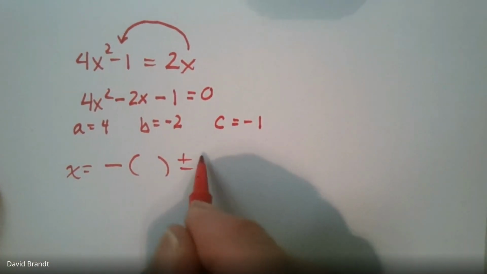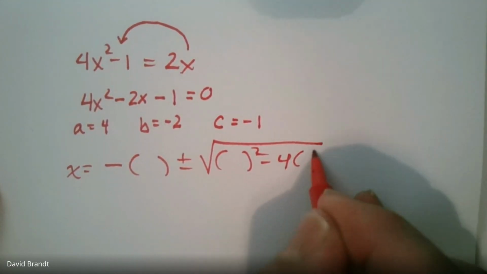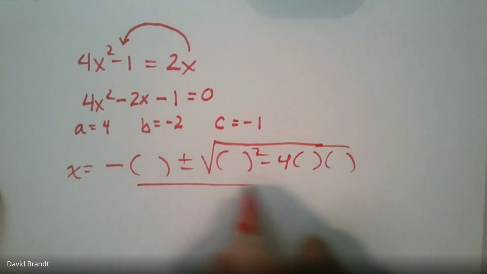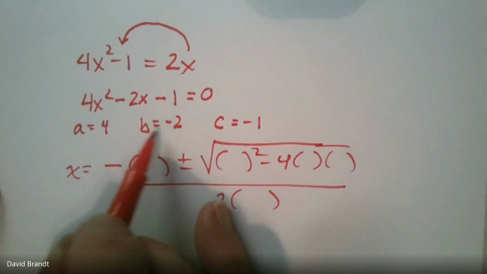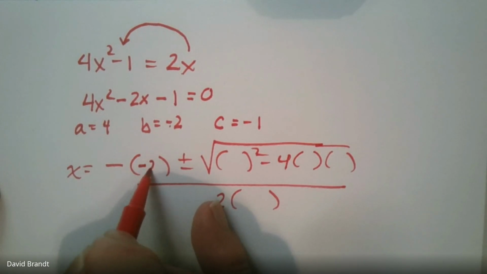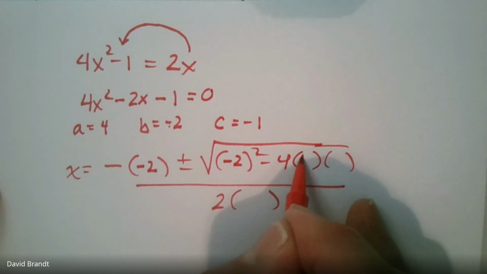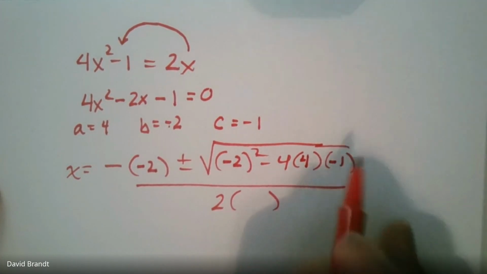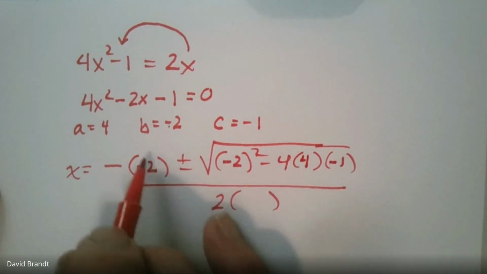All right, now let's write down the formula. You write it down every time, you get used to it. This is our formula, and the parentheses are where we insert the numbers. Now, what goes here? That's B. Now, remember, this negative is from the formula. This negative is on the 2. That's it. That's also B. This is A. This is C. And there it is again, minus a negative. That's going to turn into a plus.